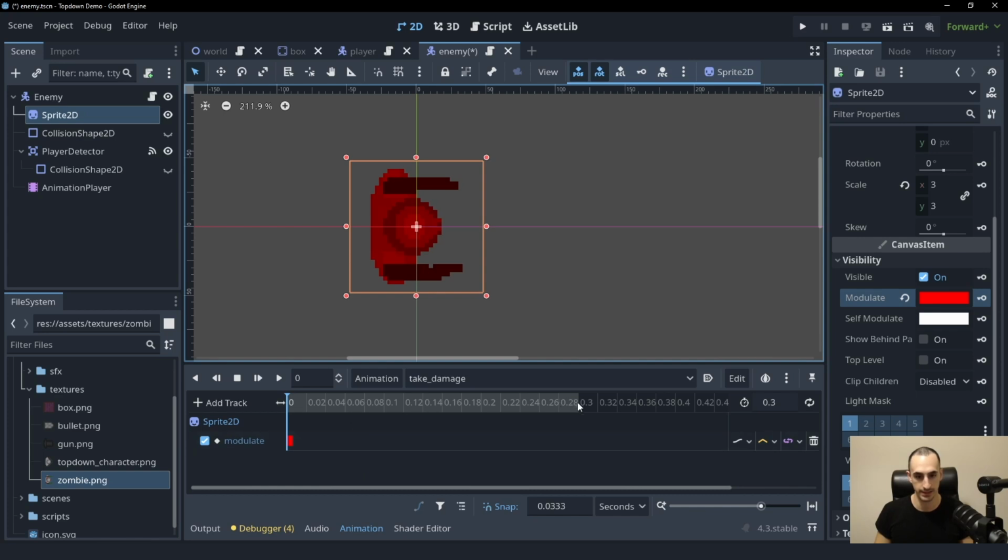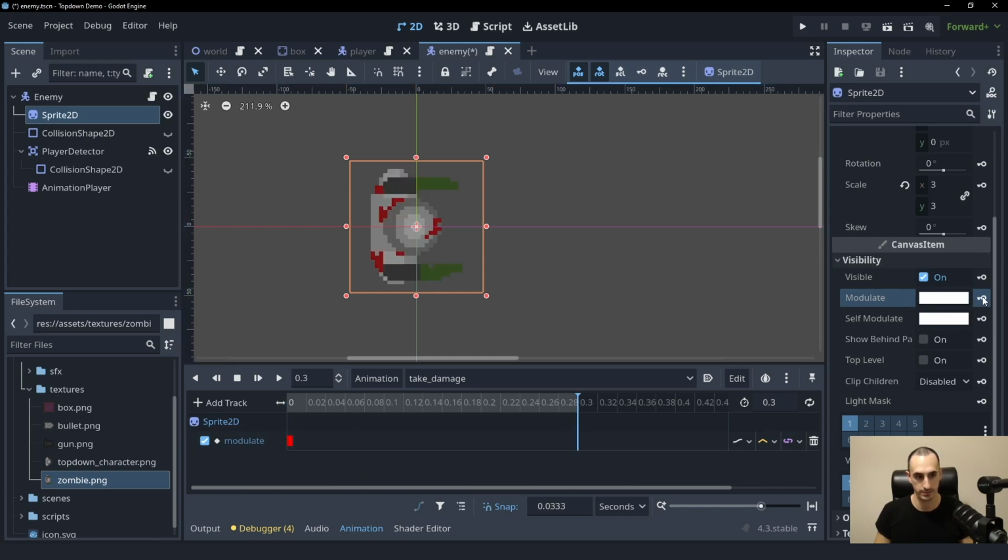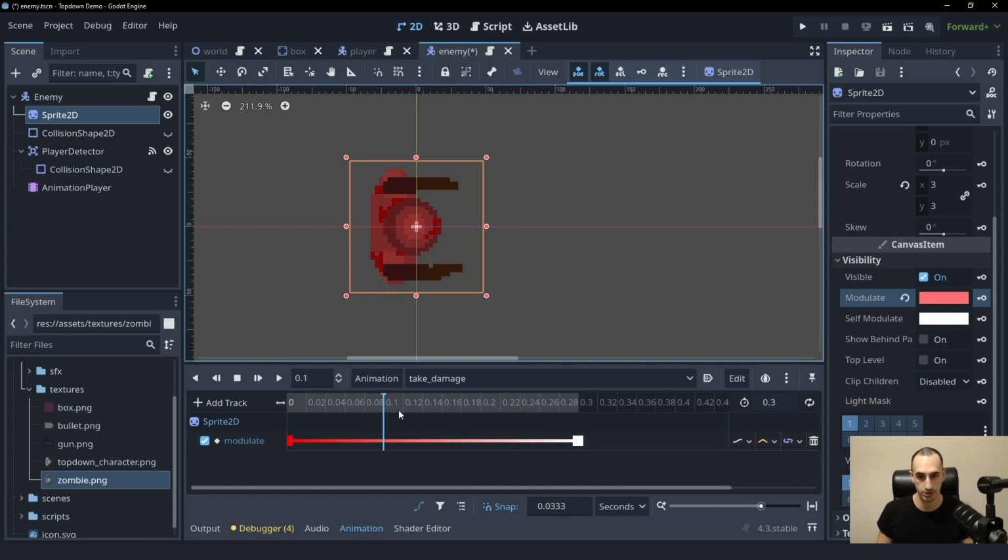And then at the end of the animation, we'll set this back to be white. And key again. Make sure to key or else it's not going to work. And as you can see now, Godot has created the in-between frames to shift the color from red to white. And you can click on this button to see it in action.